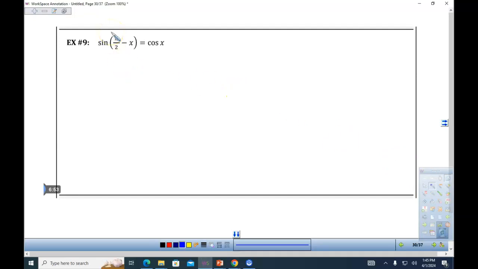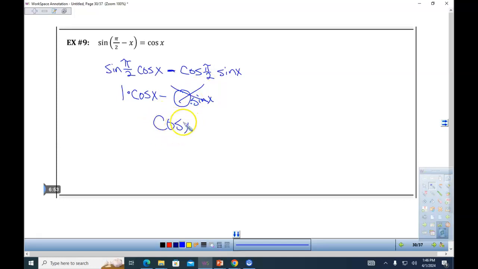So now it's a sine over here, right? So whenever I do my sine one, it's going to be sine, cosine, cosine, sine. Keep the sine with sine, and then plug in my stuff. Pi over 2, x, pi over 2, x. All right. Sine of pi over 2 is 1. That remains cosine of x. Minus, what's cosine of pi over 2? 0. Times sine of x. So this side goes away, so I'm left with cosine of x, which is what my right side equals.